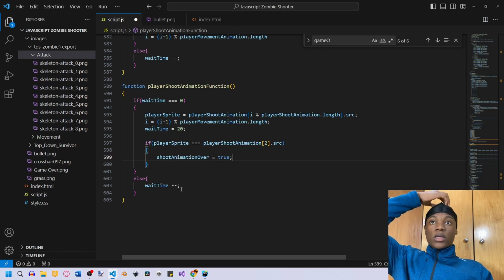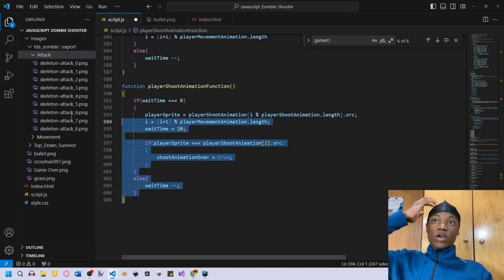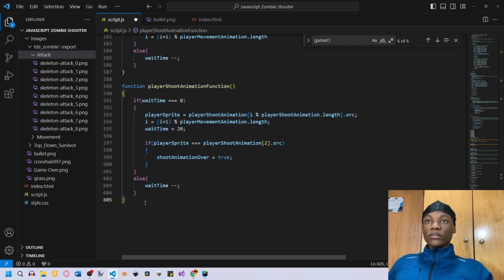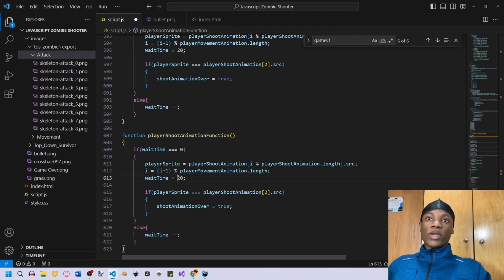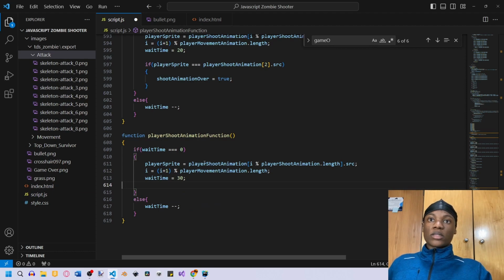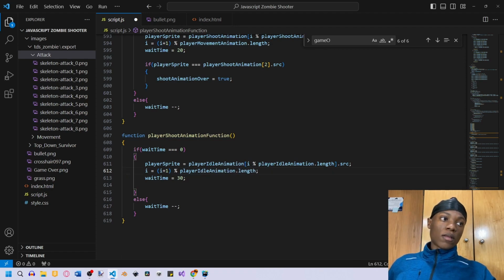So here for our idle, copy this. The difference is we're gonna make our wait time 30, and we don't need this. And then instead here, just set this to idle, and idle. And that's all we need there.